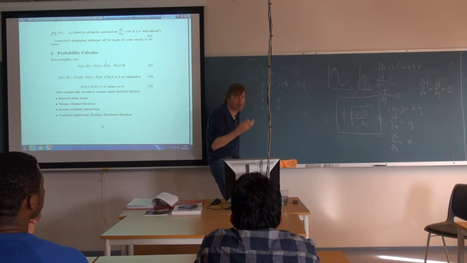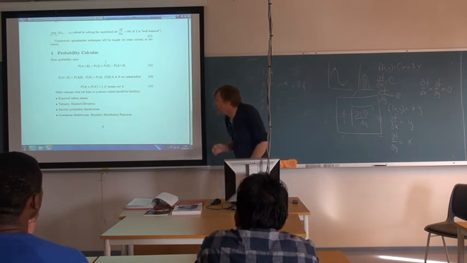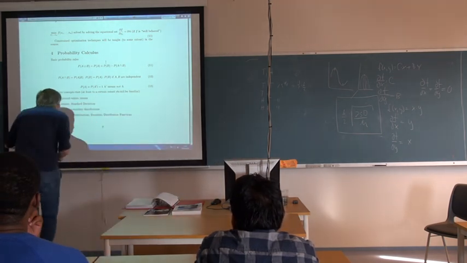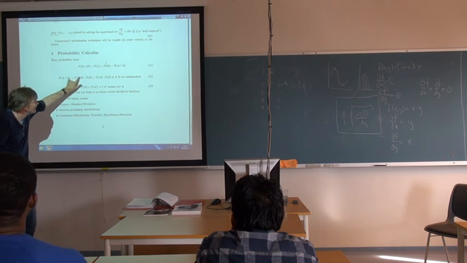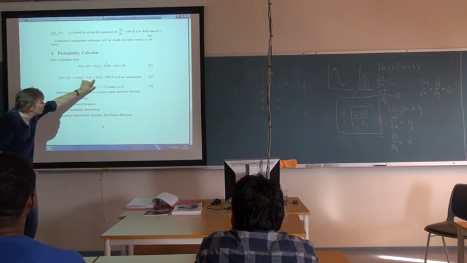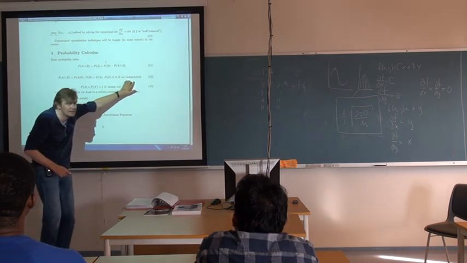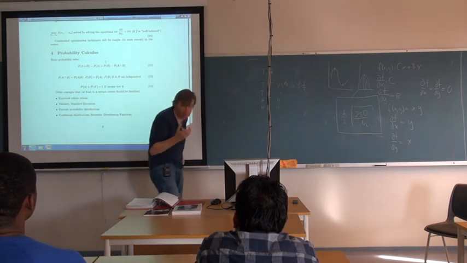We can continue like this, but I don't think we need to look into this unless we reach it. You see here the basic laws of probability. We actually use this one in this case. So you can find the probability of a union of two events by taking the probability of A given B times P of B, or as the simple product, if there is independence, if there is no linkage between these two. If you think about the deck of cards, okay, it's 52 cards, isn't it?